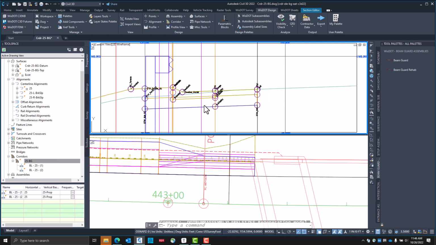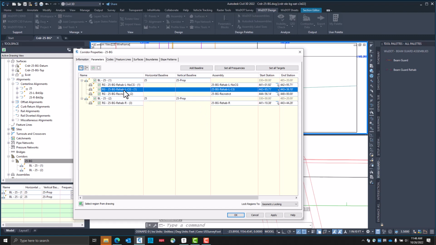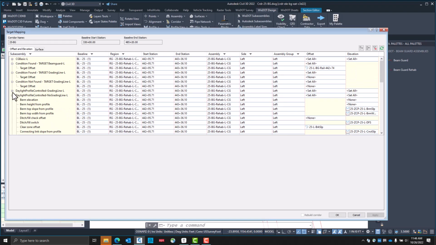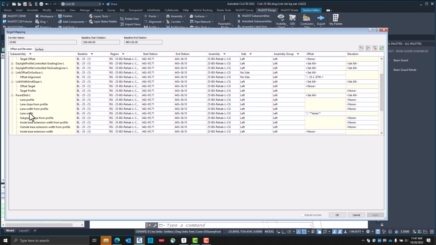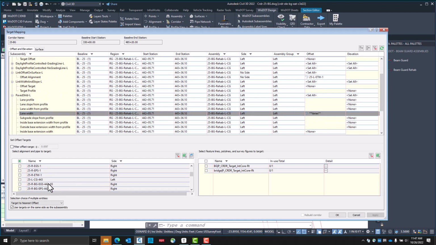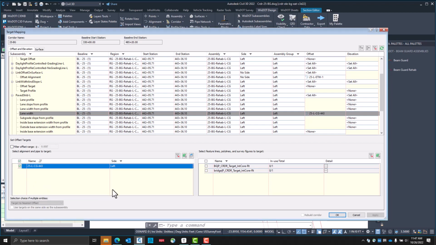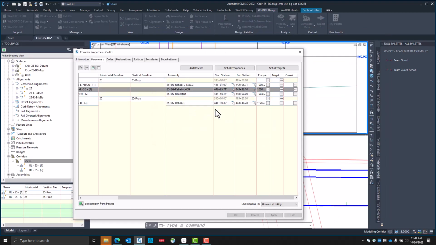We'll open the corridor properties, and this is the left curb gutter, and roll over to my targeting. I'm going to check that, and where's my lane? Paved shoulder, this is it. So for my lane width, it's looking for edge of paved shoulder and the beam guard, but we don't want that. So I'm going to turn that off, and I want it to go for CG. If I didn't know where the CG was, I could do a star CG star and I'd find it. So left, I don't want the back and the face. I want those. Select it. Now my lane will go to that width and then the curb and gutter will build properly after it. Okay, rebuild the corridor.